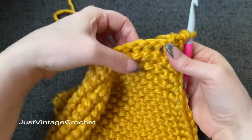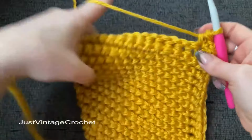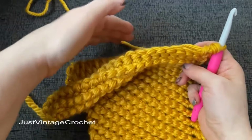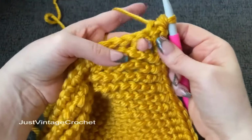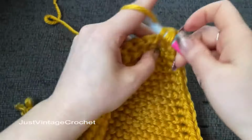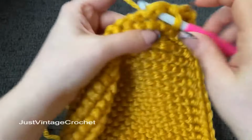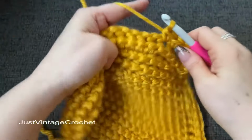When we work into the spaces, we're really going to pull that curl over toward us, and you can see the direction it's going is extreme away from us. So we worked into the top of this stitch, now working into the space next to it. Let's start working our single crochets. And there we go, that's our corner. I think it looks very nice.